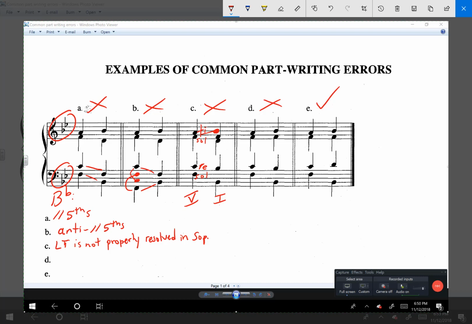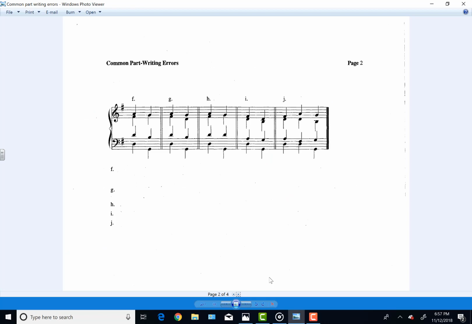Let's look at D. The error in D, we'll call it an incomplete chord, because the tonic triad, which is this, B flat, has no third. It has a root, a root, a root, and a fifth. So those are the errors here. Let's move on to some more. Here are some more, and remember, keep in mind that not all might have mistakes or errors. Some may be good. Good luck, AP.